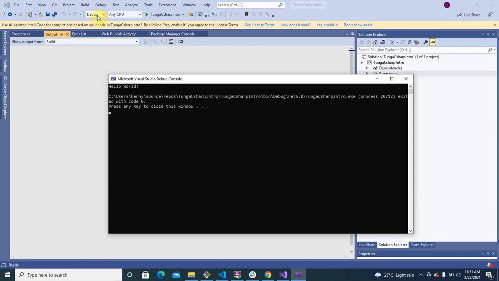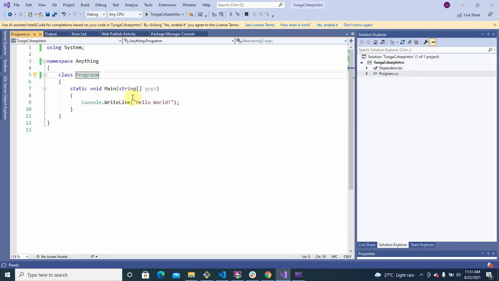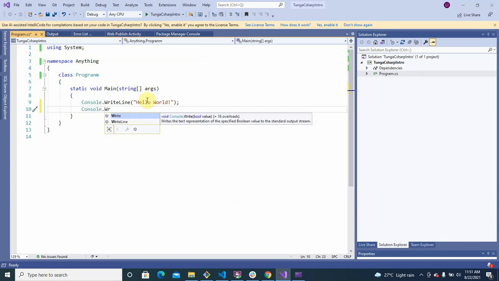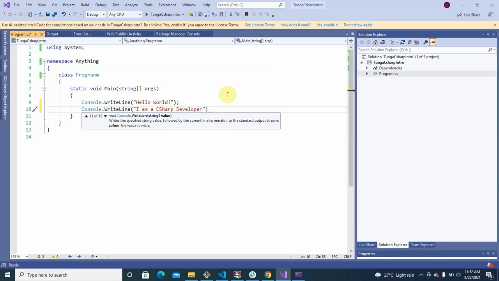If you go ahead to your code and write something else, Console.WriteLine, you can write something else: "I'm a C Sharp developer."